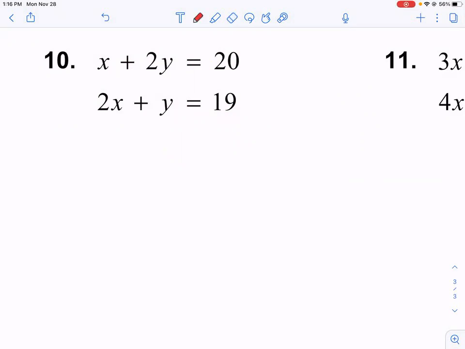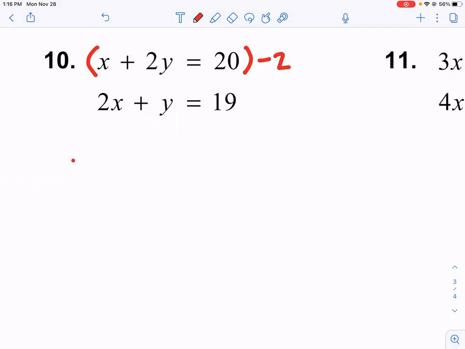And why is that not happening? Okay, we don't have coefficients that are opposites, is what you just said. So what do we need? Opposite coefficients. We need opposite coefficients. Okay, so if this guy has a coefficient of 2, it would be really nice if this x had a coefficient of negative 2. So let's multiply this whole equation by negative 2. If I multiply negative 2 to both sides, I'm not changing anything.